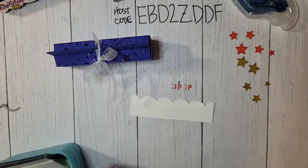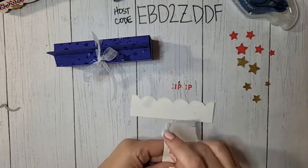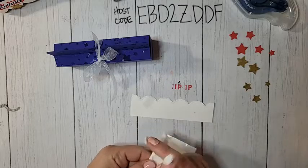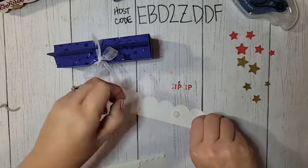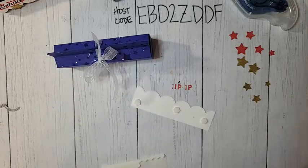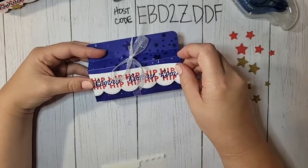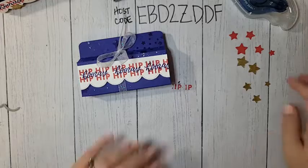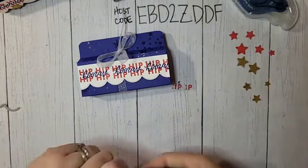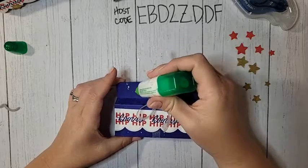Okay. Get my little box of adhesive. We're going to put some dimensionals on the back of this. Just a few little pieces around. Peel those off. And this goes right on the front. Just like that. And you can fill this with anything. You could put little candies in here or whatever you want. I found those little lotions at Bath & Body Works the other day and I thought, well, that will work perfect.